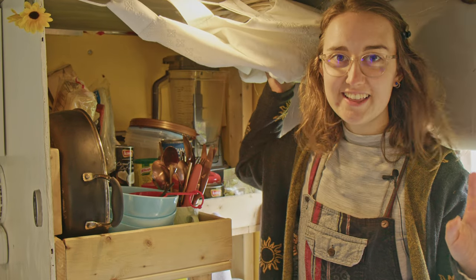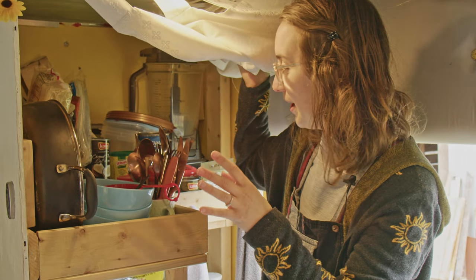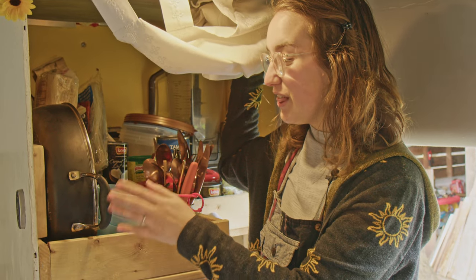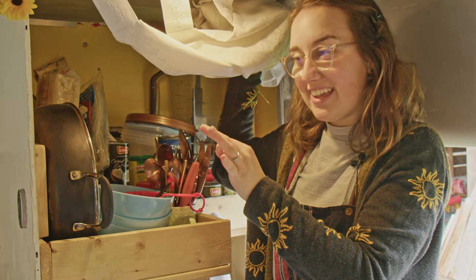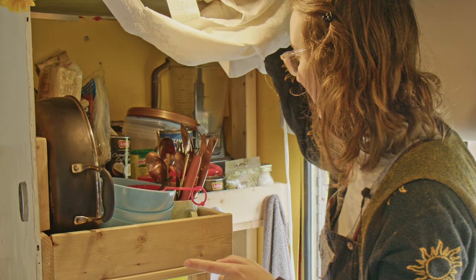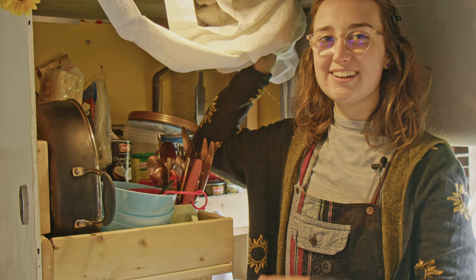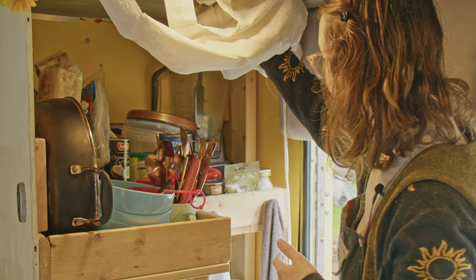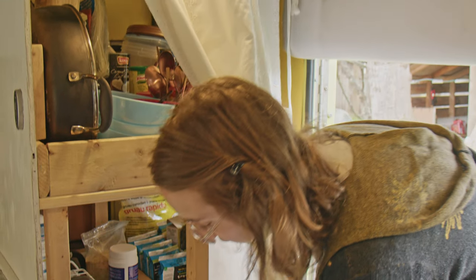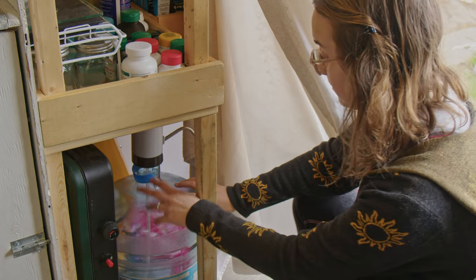This is our pantry — it's usually not this organized. It houses all of our food, utensils, bowls, and plates. This is our one and only pan that fits right in our sink — we chose it because it's exactly the dimensions of the sink. We have a blender which we can only use on a very sunny day, which I'll talk about more when I cover our solar system. Down here we also have our stove and our fresh water supplies — all our drinking water comes from here, powered by an electric pump.